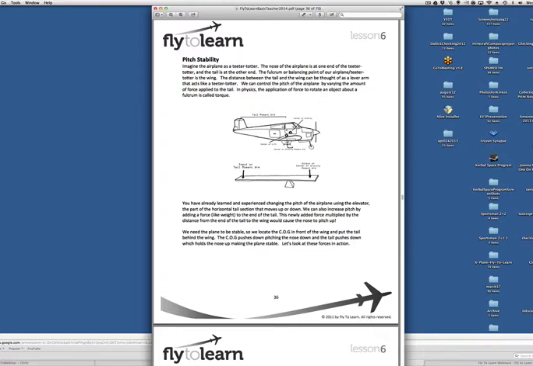And model airplane people talk all the time, and I'm one of them, about changing, hey, where's that center of gravity? Let's balance that wing according to center of gravity. When in reality, the center of lift never changes. We're just moving the center of gravity. It's generally about a third of the way back on the wing, and you generally can't change that. I suppose when you put the flaps down, you're in effect changing that center of lift a little bit. But we really talk about that center of gravity, and so we want that input, or tail moment arm, to equal the output, or center of gravity moment arm.